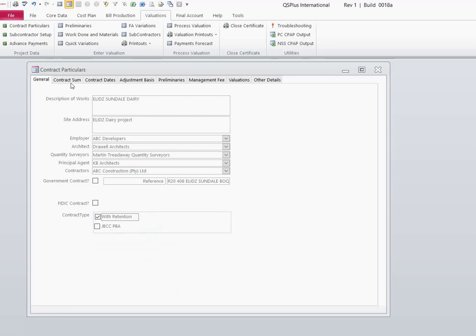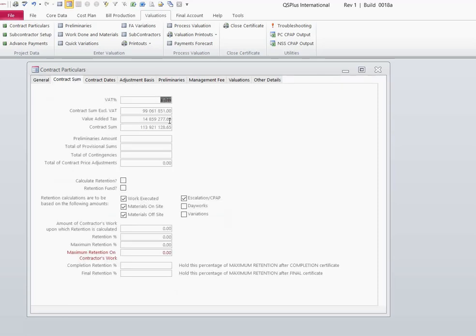Then you go to your contract sum tab and you'll see that you have your VAT here. The contract sum would have been filled in from the price bill data, and you want to calculate retention, yes, whether you want a retention fund or not.